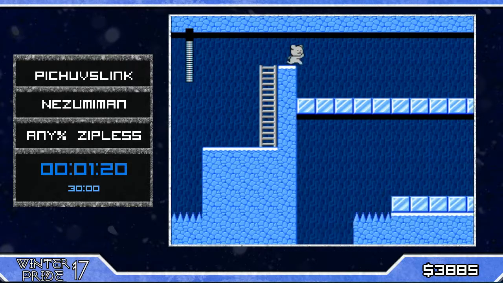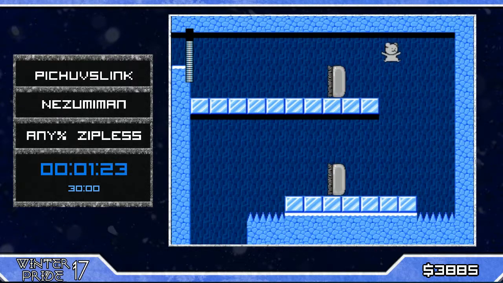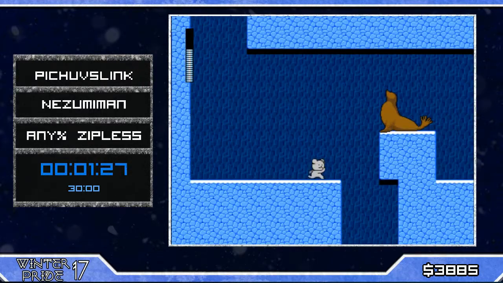Okay, so the way that works is when you get hit, you have 1 frame to turn around because the damage boost is based on the direction you're facing. I didn't get it there.